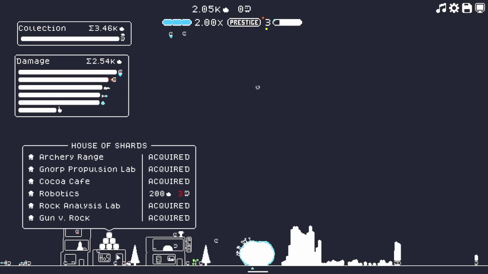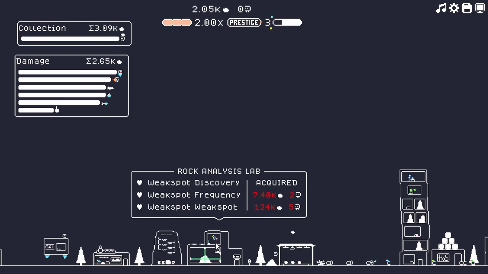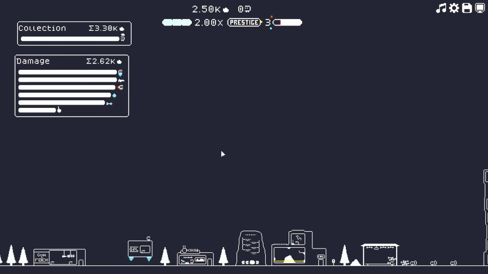Combo chance, maybe, something like that. What else do we need? We don't have drones yet. Anything else that we can get here? Weak spot frequency? Honestly, if I had to do it again, which I do, I think we'd go for weak spot frequency, because it's just so flippin' good, isn't it?